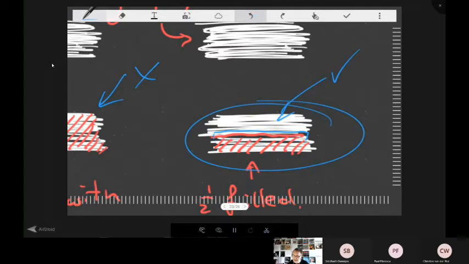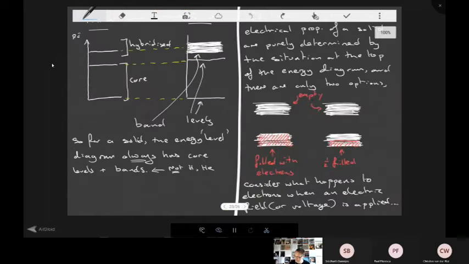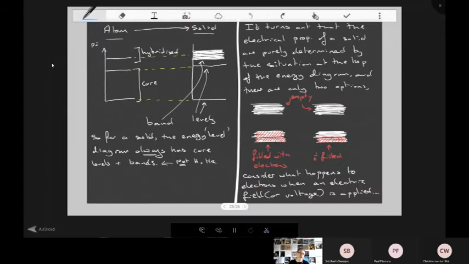Which is why we end up in this situation where the lie that we gave you in the past is that, at GCSE, we normally talk of metals or conductors and insulators. That's it. We now know that actually there's a third type in the middle. There's conductors, there's semiconductors, and there's insulators. Now, semiconductors and insulators are basically the same. They are the situation here on the left.